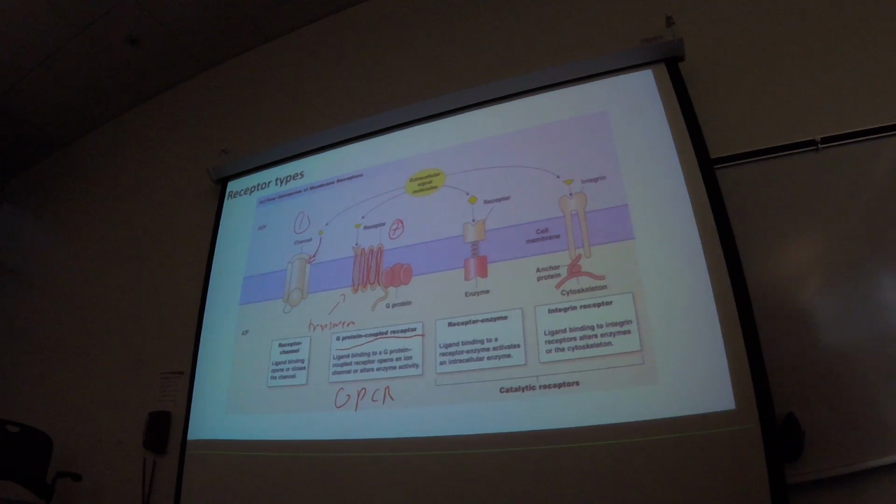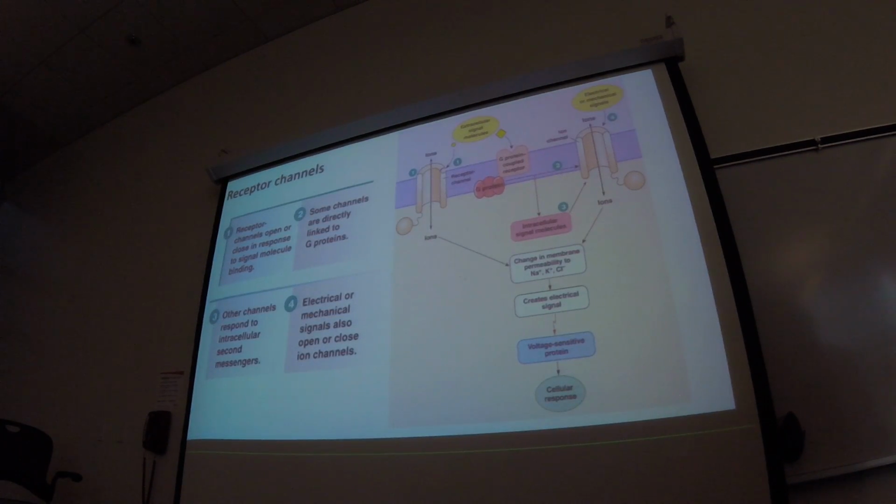And then the other two, less important or less prominent, but they're still there. You have the receptor enzymes. That's basically when this receptor gets bound, it activates or inhibits some enzyme on the inside. And then you have these integrin receptors that do something similar, but they involve the cytoskeleton. They're all about affecting the cytoskeleton. So you'll see integrin receptors a lot in the immune system, or cells that want to move. And both the receptor enzymes and the integrin receptors are considered catalytic receptors because they involve some kind of enzymatic mechanism in their signal reception process. All right, so let's talk about these receptors in more detail. So here is the channel receptor.